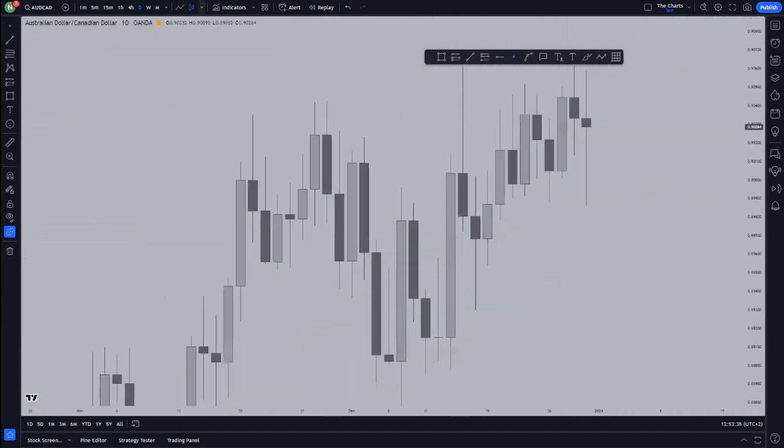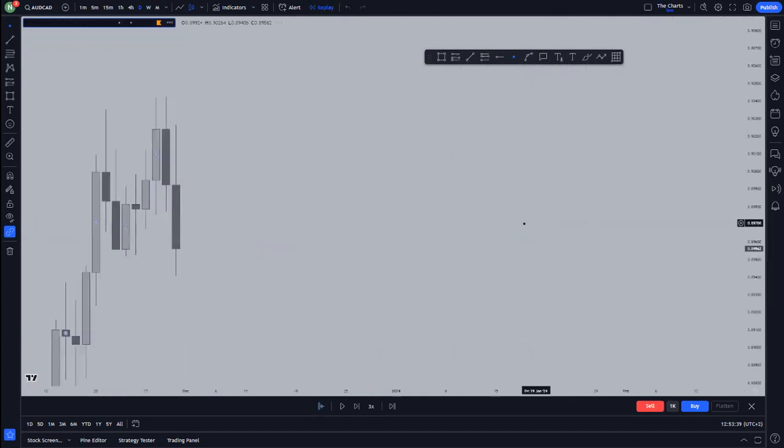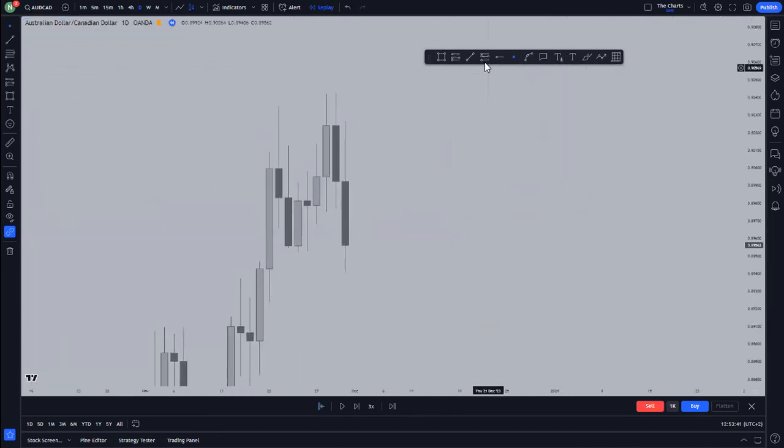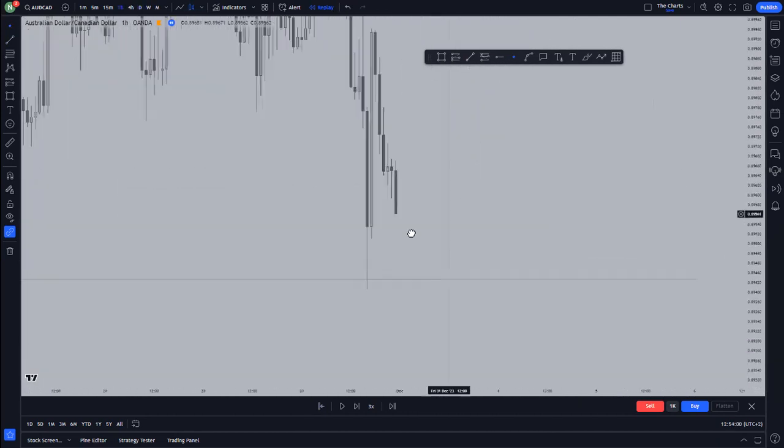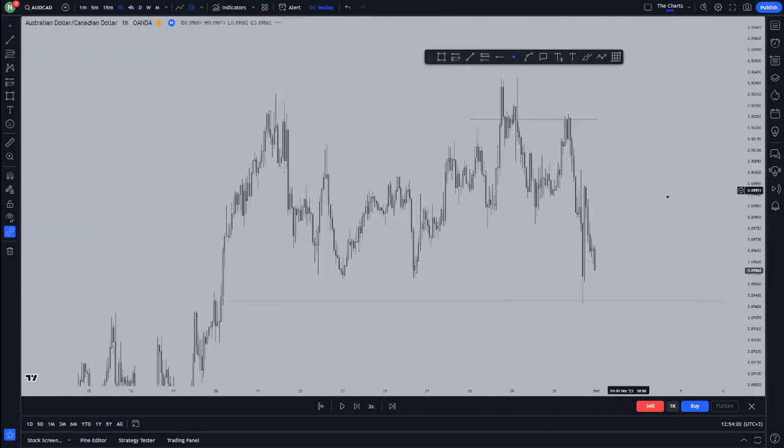So right here, another example. Looking at the daily time frame, we do have this resistance right here that was rejected with this next candle right here. So next candle, daily reject the daily. Then here we see another next candle. We see the daily reject the daily again. So we go to our H1 time frame. So what can we identify right here?